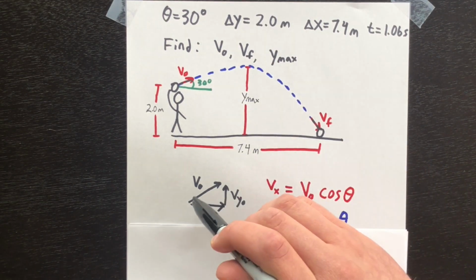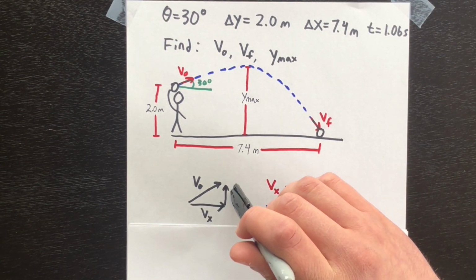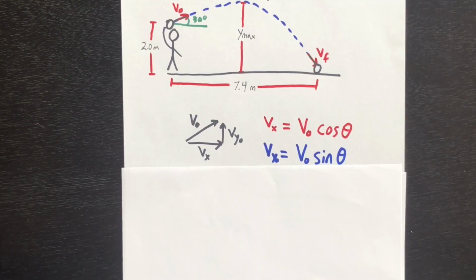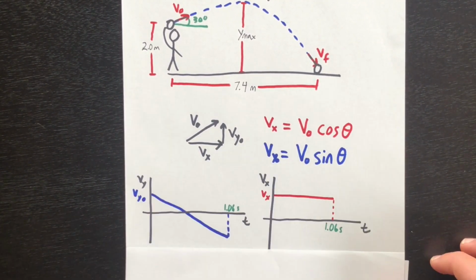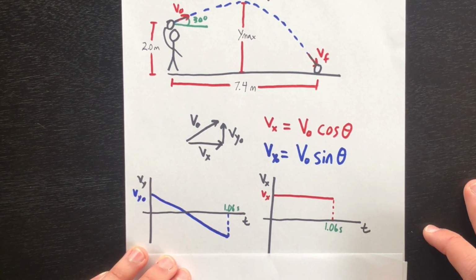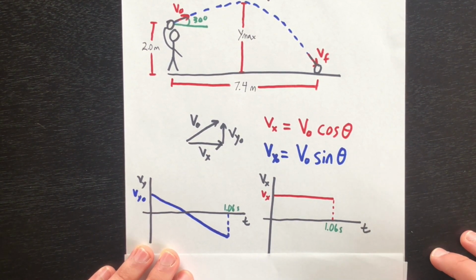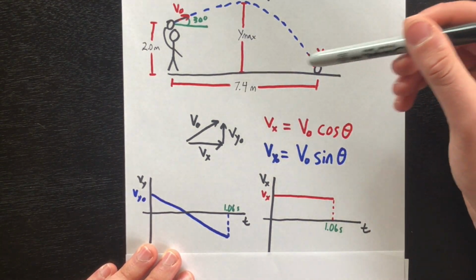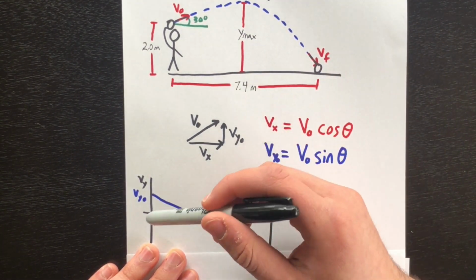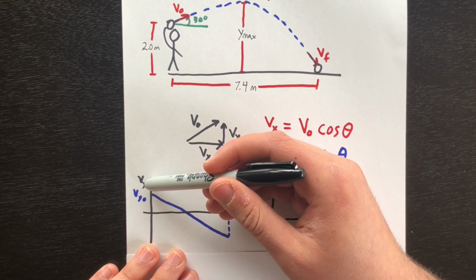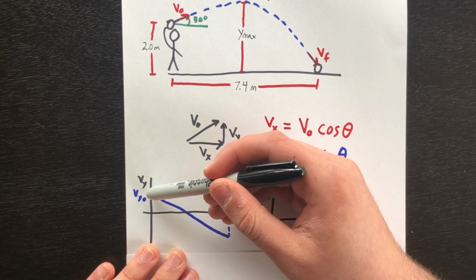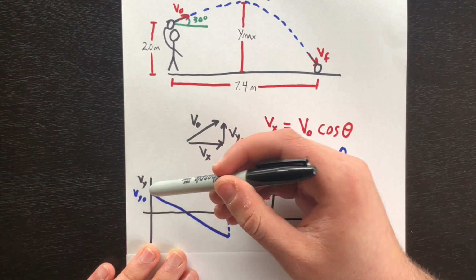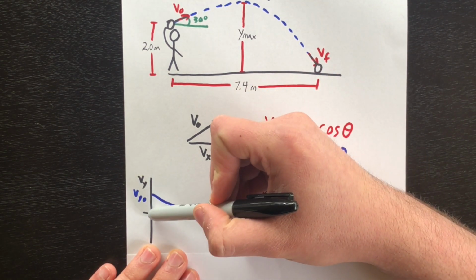The cosine always gives the horizontal component, the sine always gives the vertical component. Now that we've got that all figured out, we can draw some graphs of the situation. Once again, we draw vertical and horizontal velocity separately because they're independent of each other, with the only common thing being time. The main difference on this is that rather than our initial vertical velocity being 0, it starts with an upward initial vertical velocity, which I marked here.